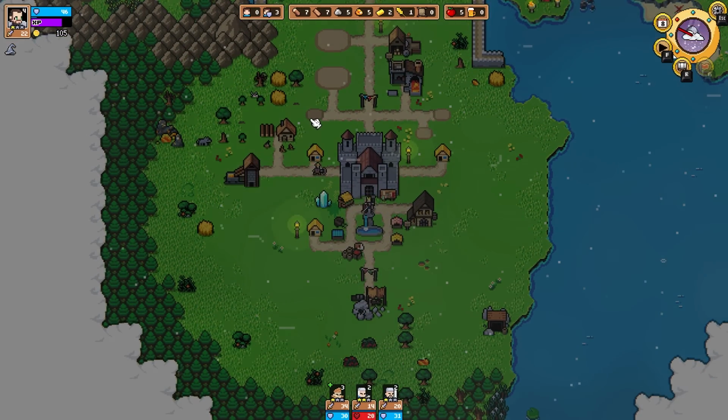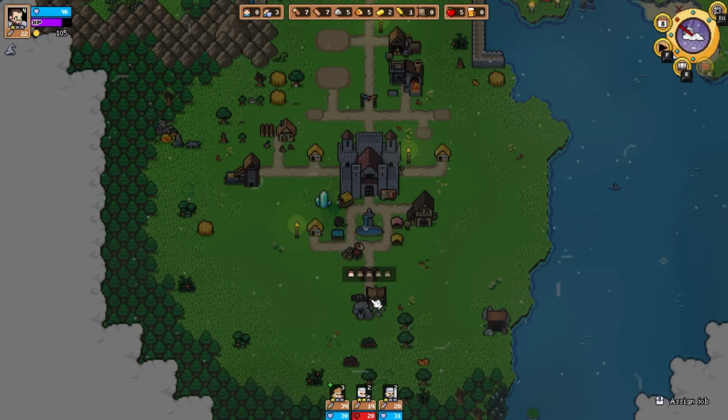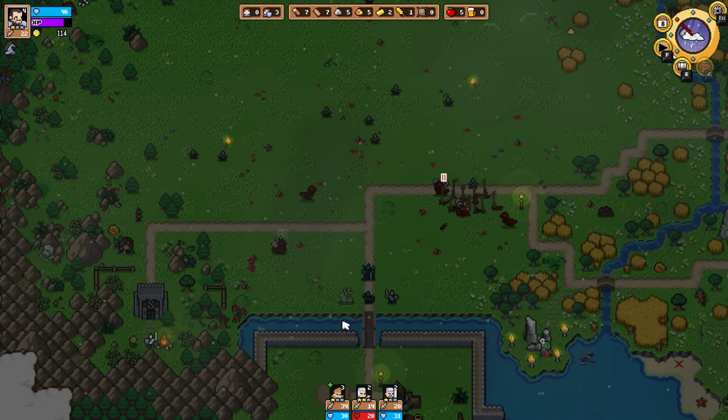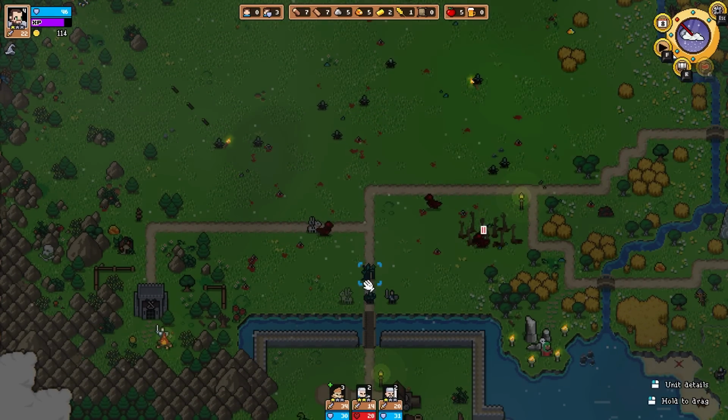Maybe two people on there is fine. Need to get one over here, one over here. I do need the hunter. We're doing great surviving though. Doing great things. You do have 30 shield up there.